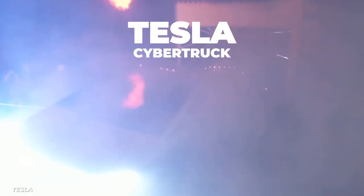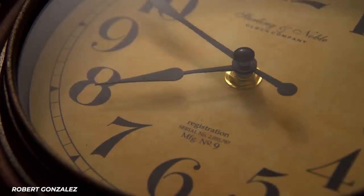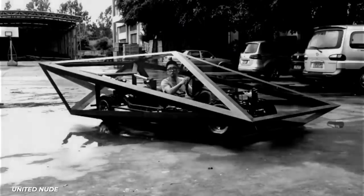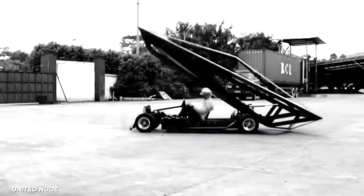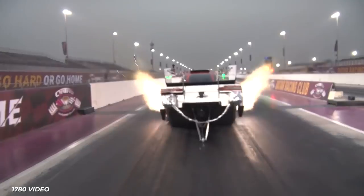The Tesla Cybertruck is designed with a nod to a time when curves were not computer's best suit. Before that, however, architectural high-heeled designer United Nude was already on board with their 2016 Wallpaper Design award-winning car, the Low Res. The design process started simply enough: lower the resolution of the classic Lamborghini Countach until it's at its most basic shape. To keep the lines simple, they did away with doors, and the entire body lifts up like a funny car.